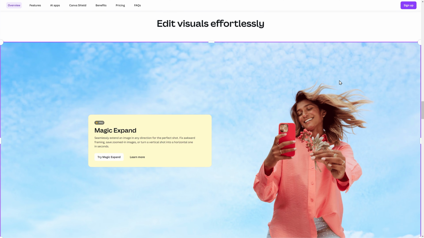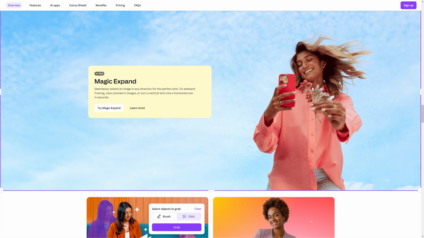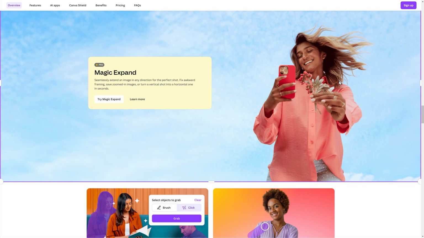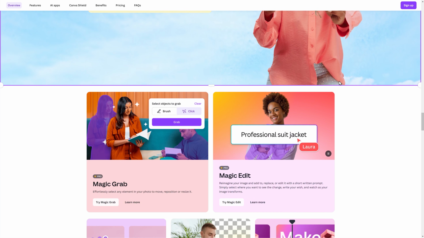So you can see here, if you run into a situation where you have an image that you love, that a photographer took, but it's not quite right for like a banner background or a cover photo, you can actually fix that framing by utilizing Magic Expand. So I'll go ahead and link that since I already did a specific tutorial about that feature.